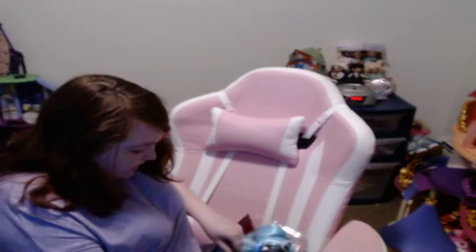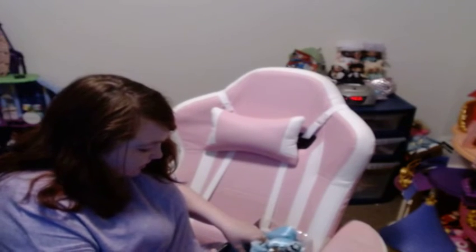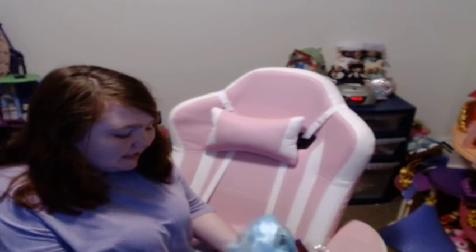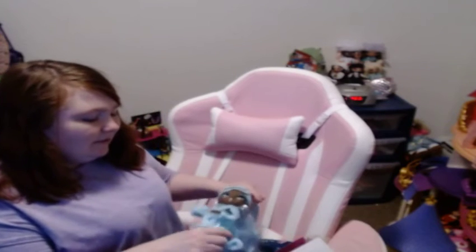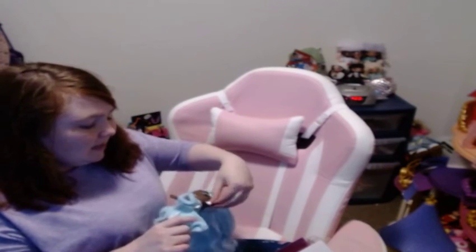Okay, does she have anything in the middle? Yes, she does. Don't want to snip her hair. She's a $49 doll. I feel kind of nervous unboxing her, I think, for that reason. She is so expensive, and I feel like I have to be so gentle. She's got such delicate clothing.